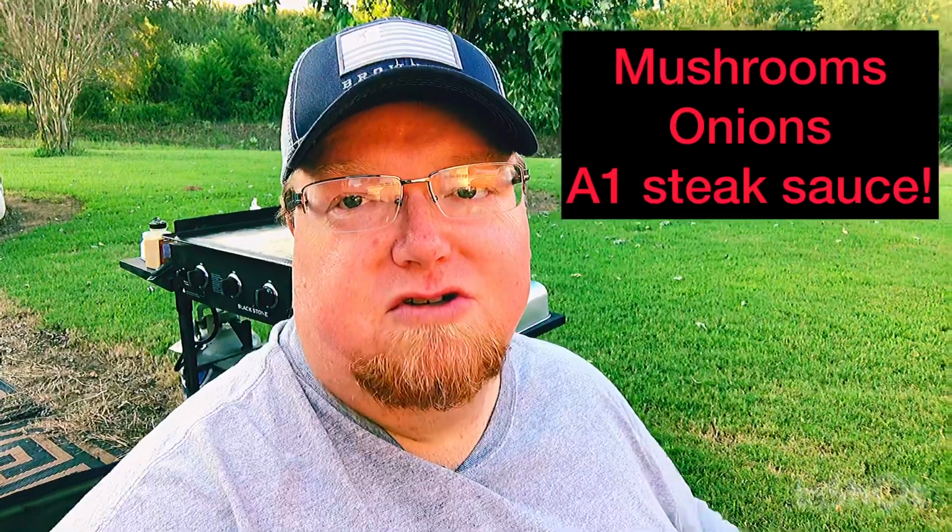We're doing a grilled pork chop sandwich tonight. We're excited about it, and I know I'm hungry. I'm ready to eat it. We're using a French roll that we got from Walmart, and we're going to cut that and make it our sandwich bread. And I've decided that I'm going to do mushrooms, onions, and A1 steak sauce on there.